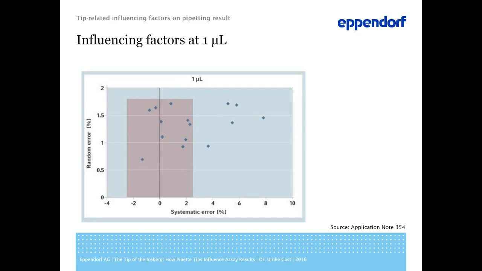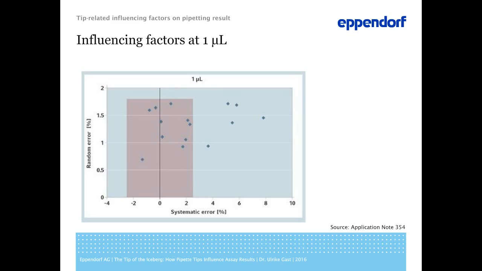And here, the feedback from a German customer brought us on the right track. The customer complained about problems with one of our manual pipettes. He found it impossible to dispense very small volumes, like 0.8 microliters, onto a solid surface. He described that sometimes a drop was created at the tip's orifice and sometimes not. He was using alternative tips, so we gave him a sample of our standard tips and he found the problem to be solved. So obviously, the influencing factor had something to do with the tip orifice.